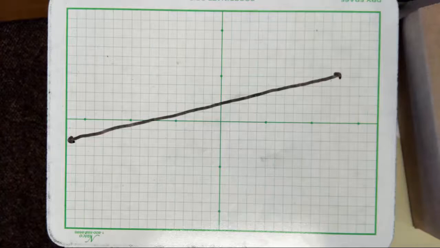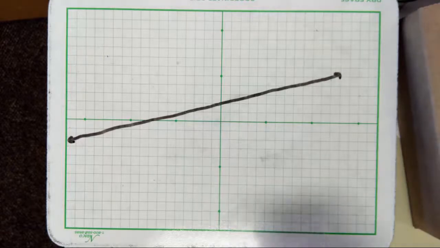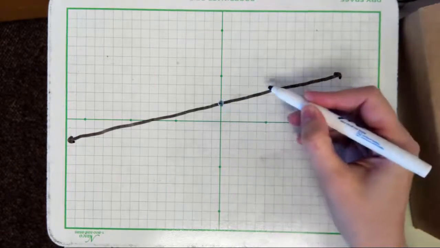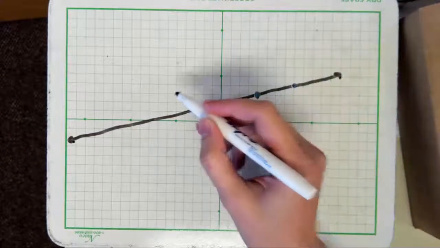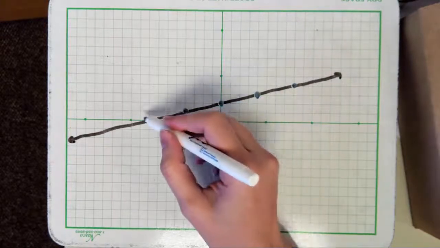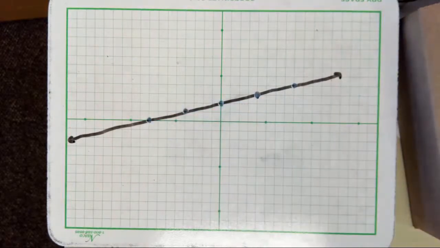To graph a line, there are two pieces of information that are needed: a starting point and a way to describe how steep the line is. To draw this line, for instance, we could have started with any of the points where our graph crosses the intersection of our grid lines. So this would be a good point to use, or maybe this one, or this one. We can find one this direction. But see how I'm picking places where our line crosses our grid lines? Any of these could have been our starting points to draw this particular graph.